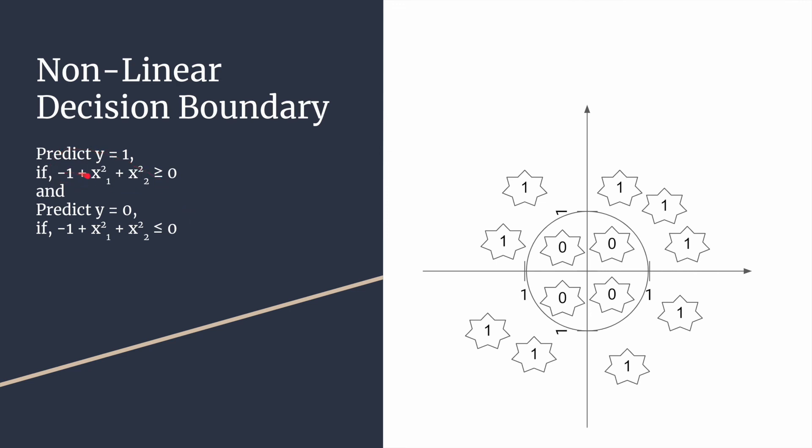Since it will become minus 1 plus x1 square plus x2 square greater than or equal to 0, for a circle that's the equation. That was a very simplified equation. Although the equation can be x square plus y square plus 2gx plus 2fy plus c equals to 0, that can be another equation. But we take our simplest example for learning. And it will predict y equals 0 whenever this is less than or equal to 0. That will be a circle. The inside thing will contain all the 0s or the negative examples. You may take y equals 1 as negative examples, anything you can do. But it must match with your data. Here the decision boundary is this circle, inside which are 0s and outside which are 1s. I hope you have understood it well.